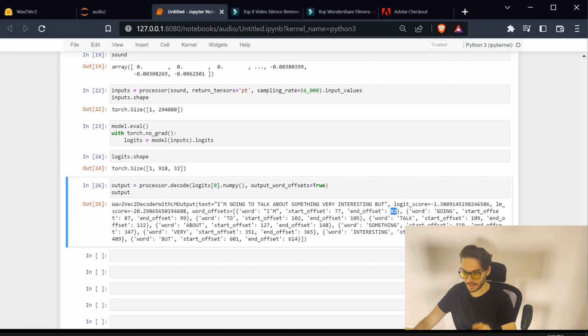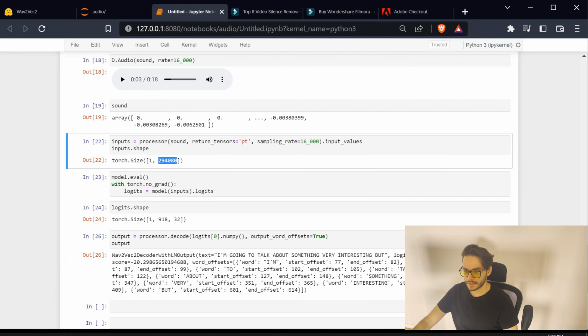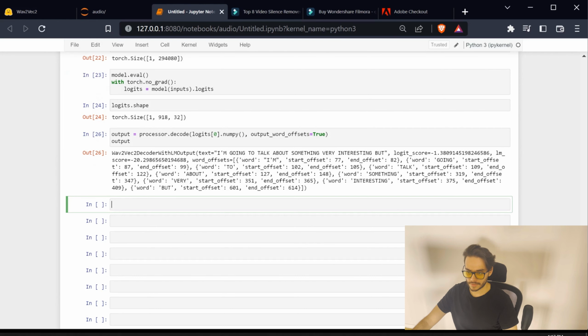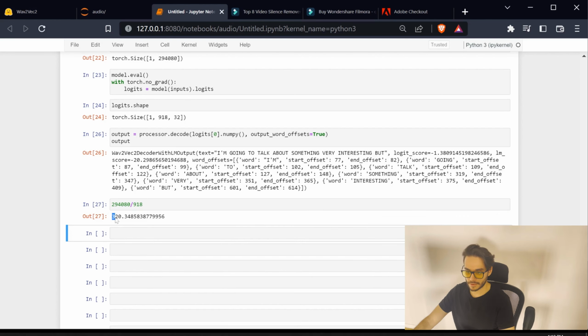We don't understand it because it's not seconds, it's not minutes. So we have to find a mapping from these offsets to the actual seconds or the actual samples that we worked with. But if you notice, the original audio size had this amount of samples. So if I divide this by the final sequence length, I'll get 320 and something. I'll only need the integer value, so it's 320.